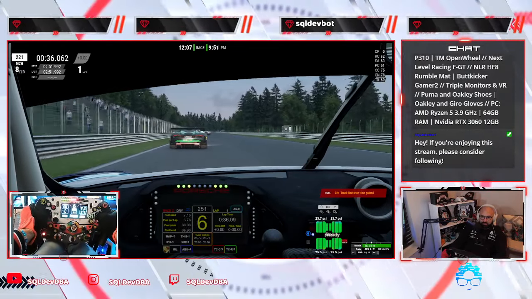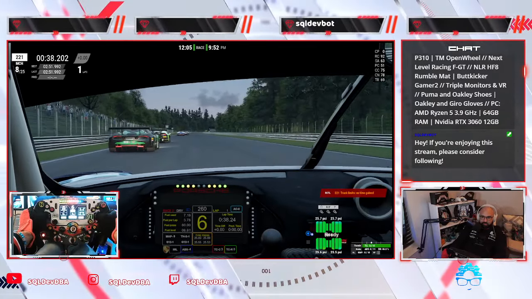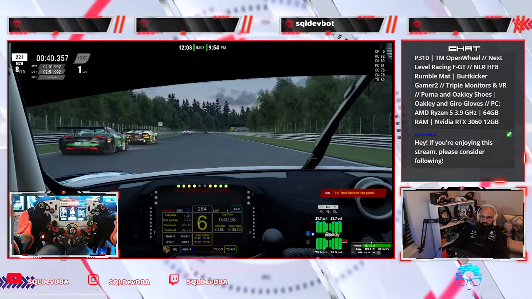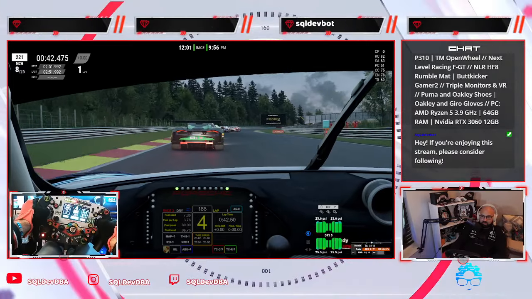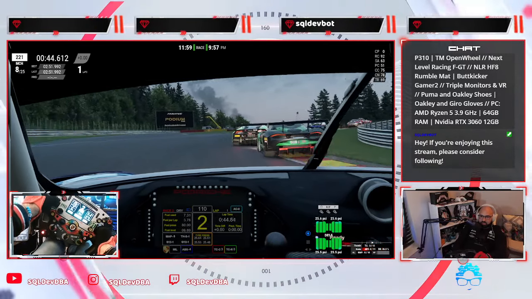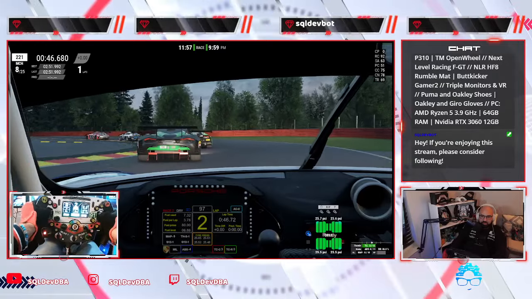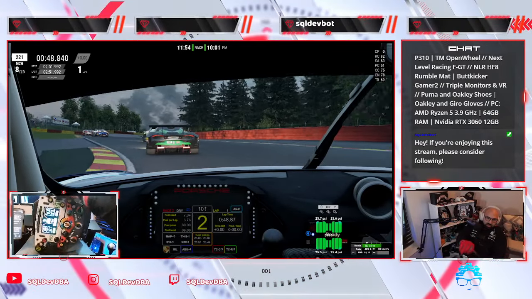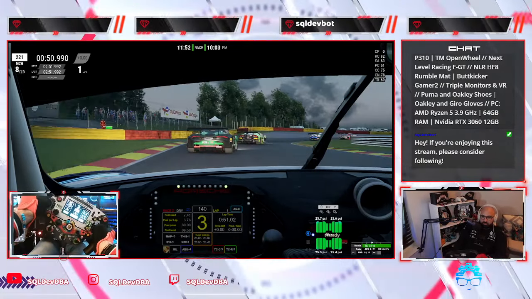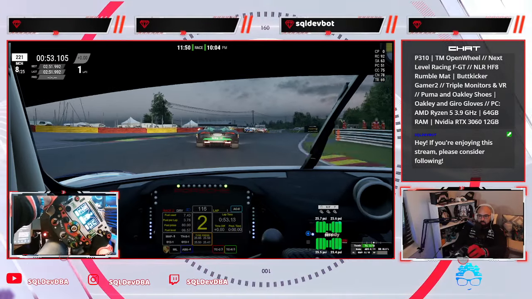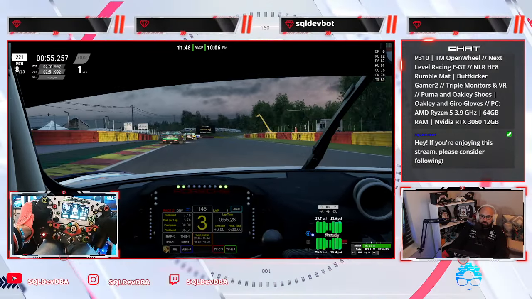Can we squeeze in? I think we can. No, that's too aggressive. Let's just chill. Just gonna chill behind these folks. See if they do enough fighting for us to be able to... We're running on fumes, mate. Come into the pits at the end of this lap. Oh no! Box this lap.